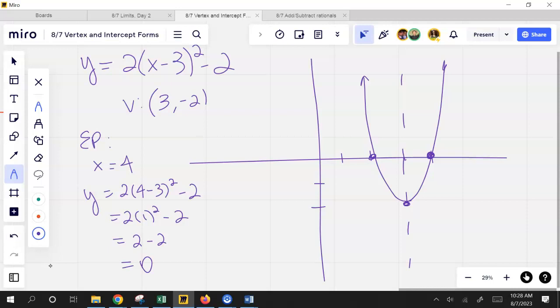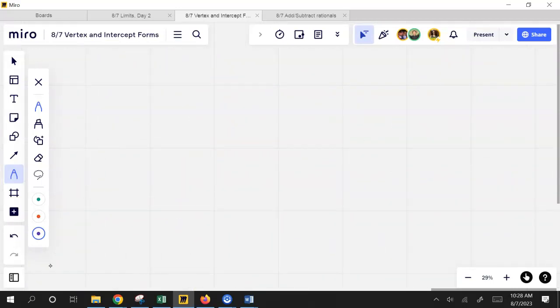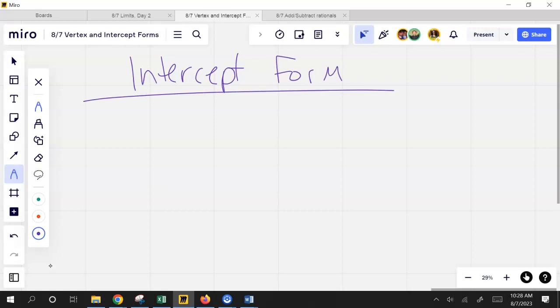All right. Switch your Rooney. Let's go to the next form. This is the one students make the most mistakes on. You would think it would be standard form, but here I have found students make the most mistakes because they get confused on what is what in this equation and what it is you're finding. The name itself tells you what the equation is giving you. So it says intercept form, so it's giving us the intercept. And in this case, it's going to give us the x-intercepts, not the y-intercept, okay?